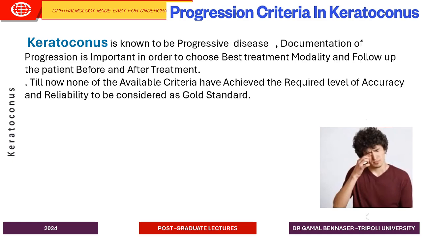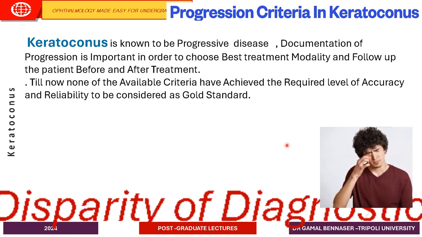Exactly like in the case of glaucoma, it is not enough for you as a doctor to just diagnose the case and give your patient the treatment, but you should follow him to document whether your patient is stable under your treatment or is still progressing, and your job is to stop the progression of the disease, not just give the treatment. Now, none of the available criteria, based on the parameters that I am going to mention now, is accurate or can reliably be regarded as a gold standard for the documentation of the progression of keratoconus.